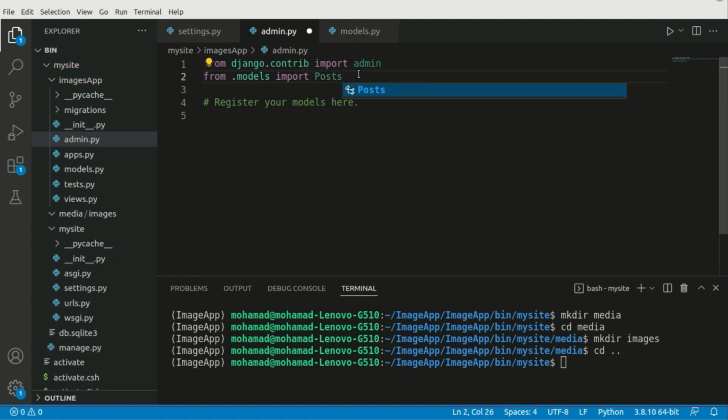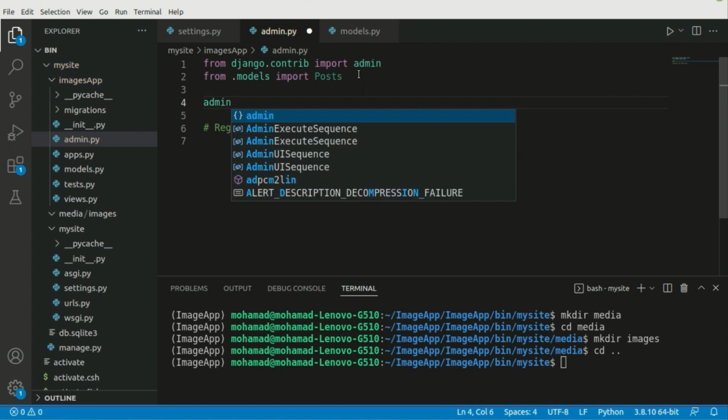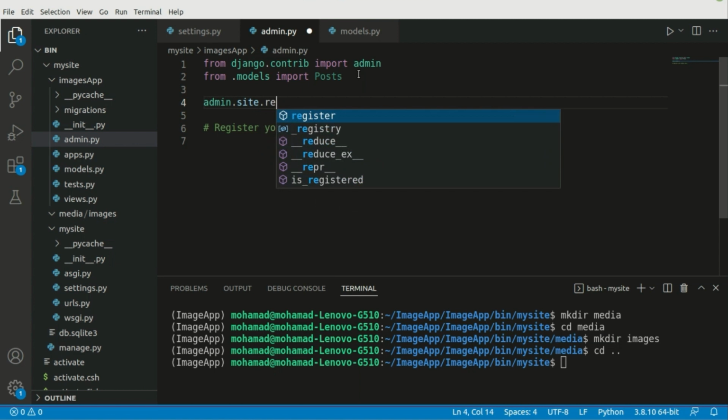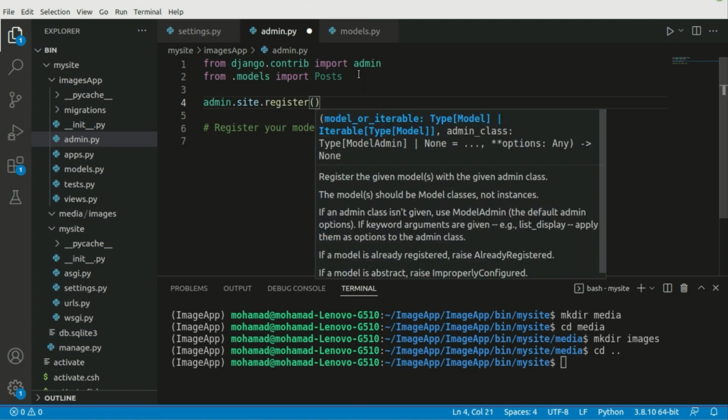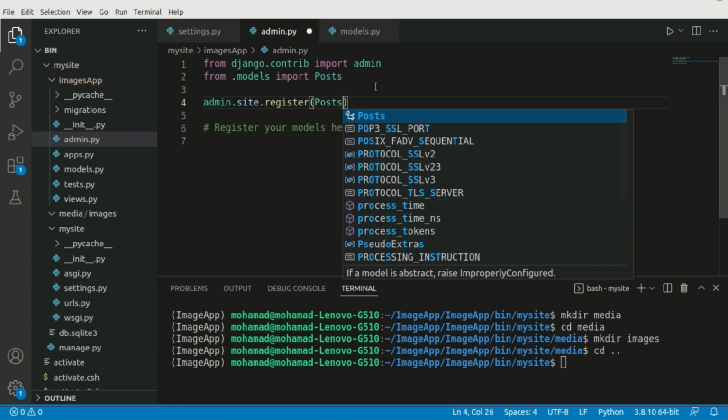And here we're going to write admin.site.register, and here we're going to register our Posts inside of our admin panel.